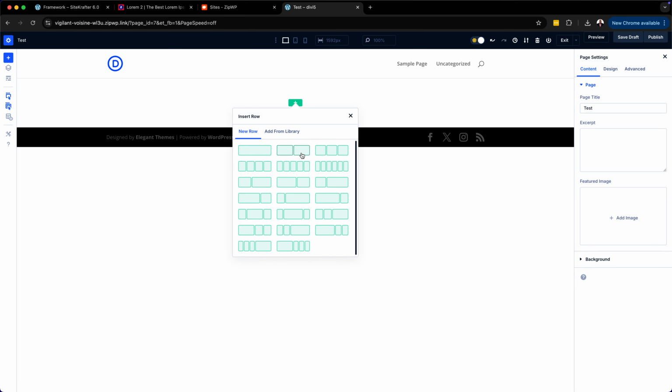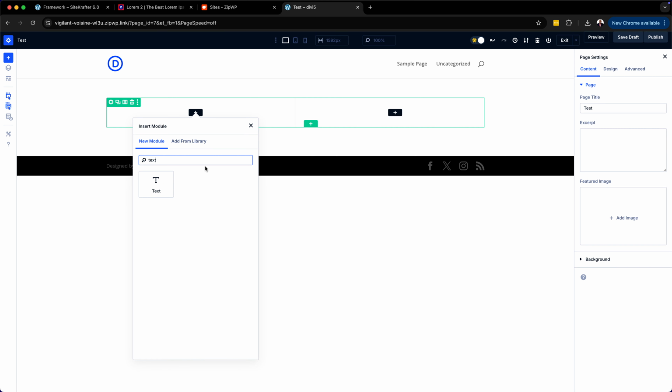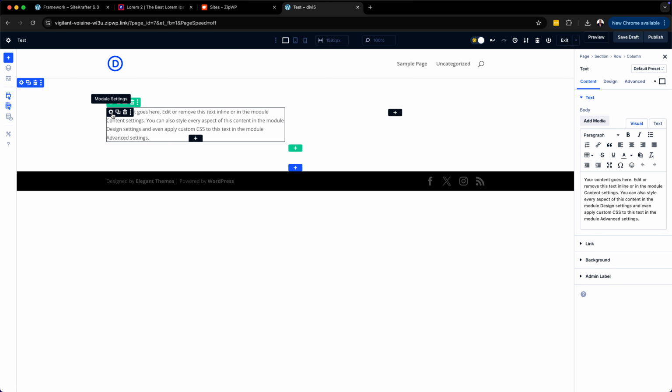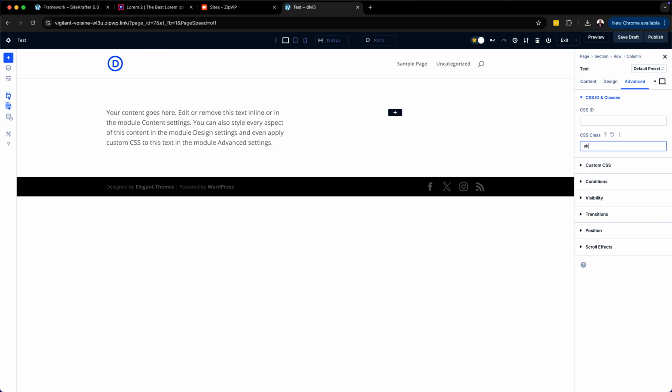All right, so let's start off with 2 columns here. So in here, we're going to add some text like that. And now you notice that our text here needs to go in and get adjusted, because this pretty much just gives you the framework. All right, so I'm going to go in now into advanced ID and classes, and just like how we did before, if you add SK, this now has updated our text, and I can also come over here and set it as a preset.